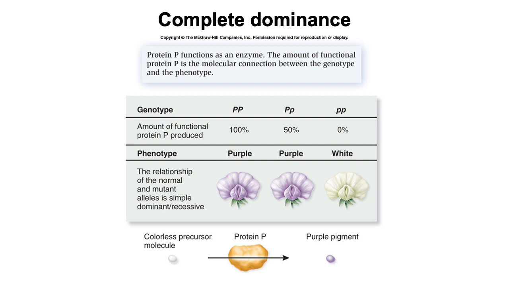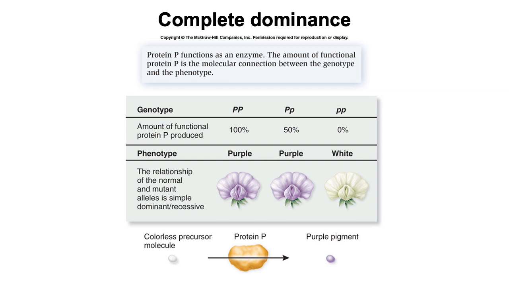There are two different alleles here, capital P and lowercase p. You get two very discrete traits, and these are all what Mendel was looking at. Remember, he looked at tall and short, purple and white, round and wrinkled, so very discrete, either this or this, and there was no kind of in between. And again, in this case with complete dominance, which is what we've been talking about, the homozygous dominant and the heterozygote are phenotypically indistinguishable.